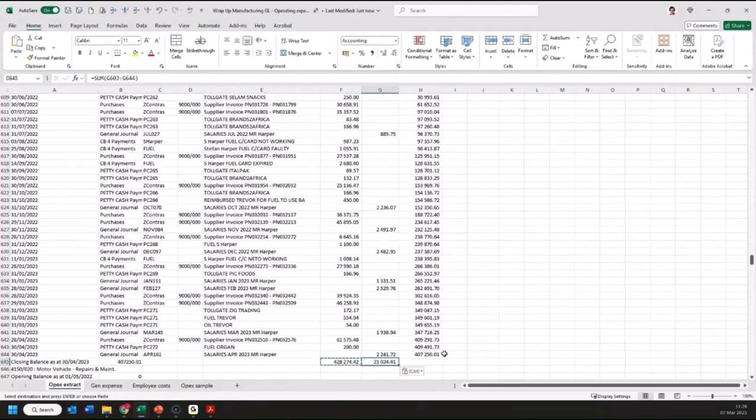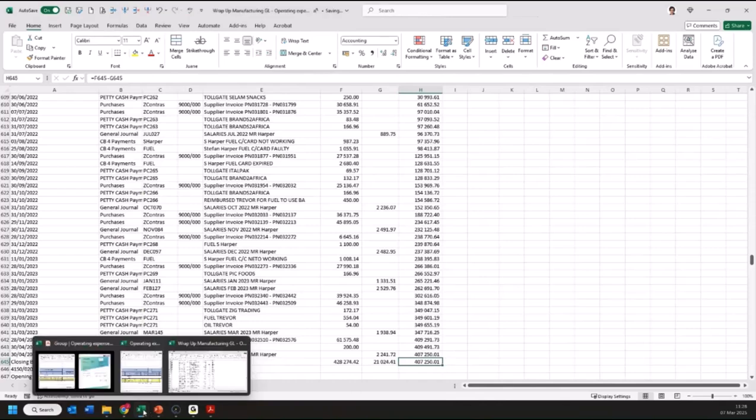And so then I know the total debits is 428,000. The total credits is 21,000. And if I now do that one minus that one, that's the total of 407,000. And I now know that, yes, the export into Excel showed 407, but I now also know that I've casted and cross-casted. I know the total expense is 407,000. Okay, so that's what I'll do there.